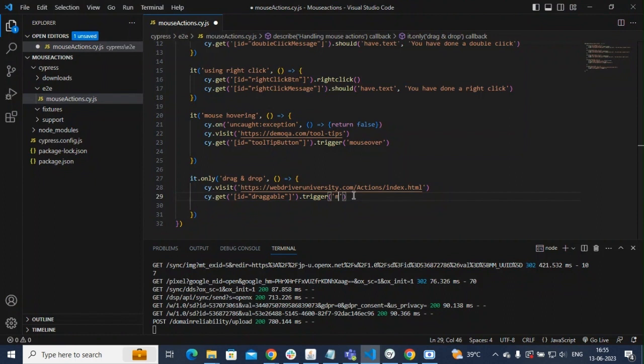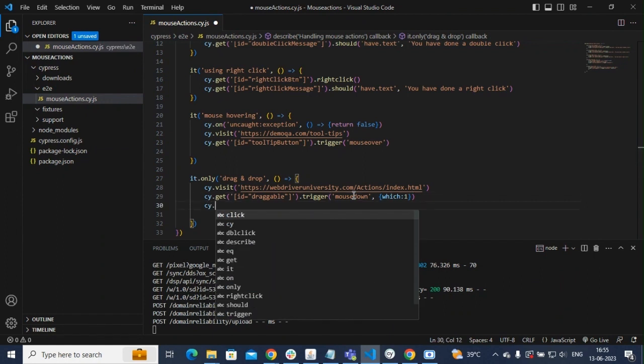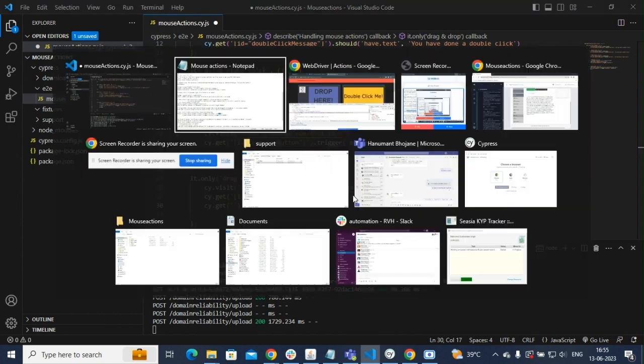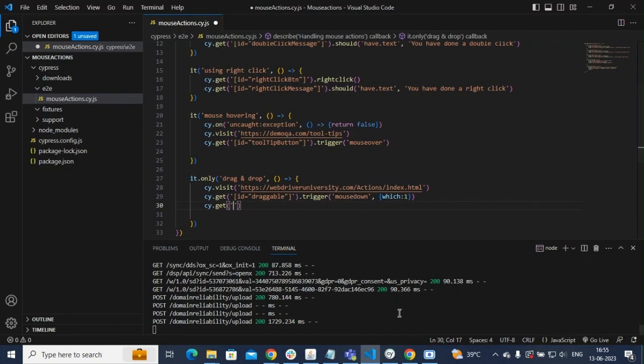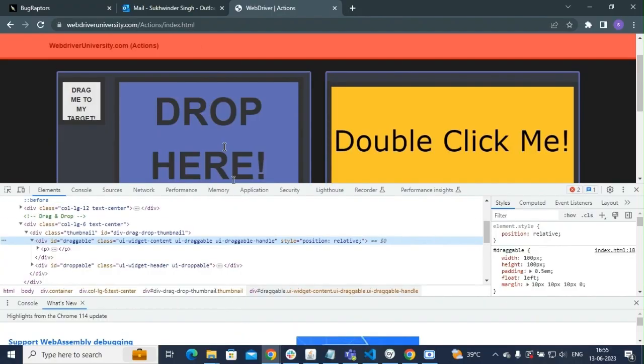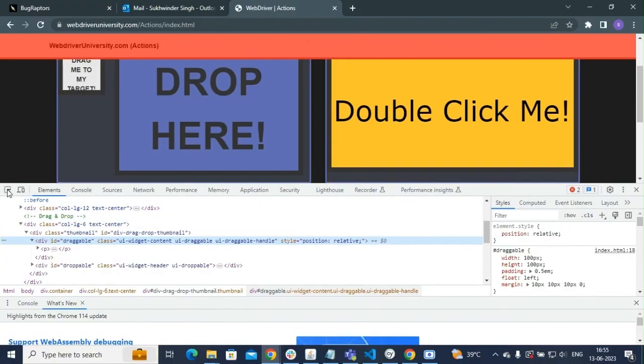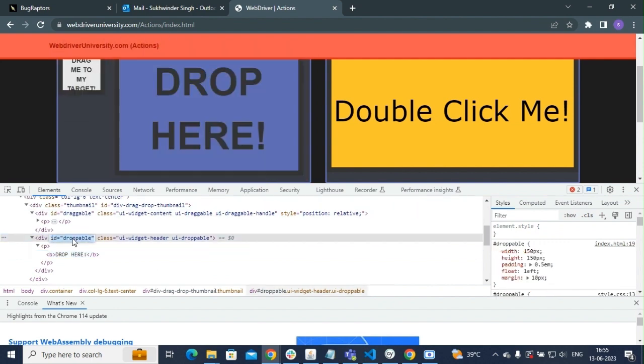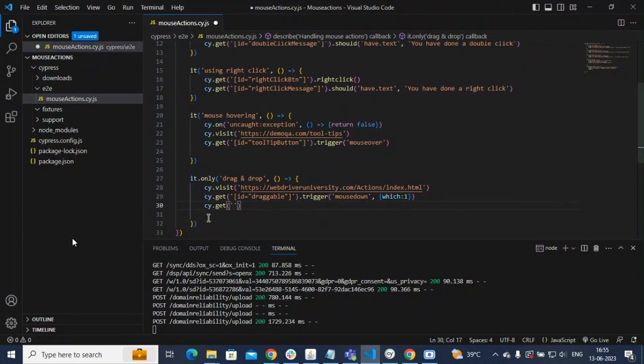Right, I have to just pass on the mouse down here. And after that, with the locator of the droppable target, here we have to drop, just add this droppable, right? Let's see.